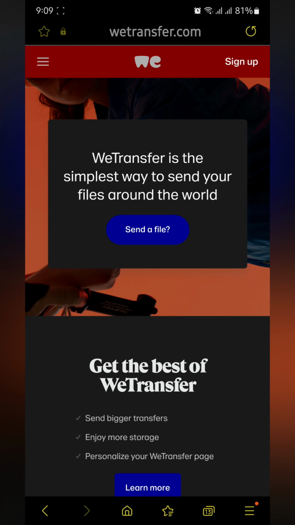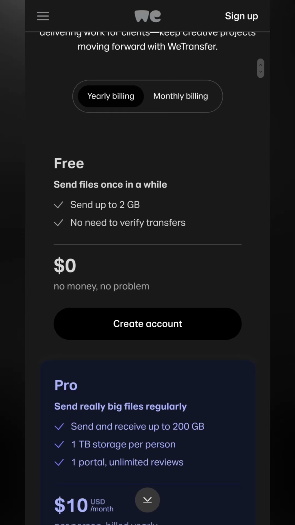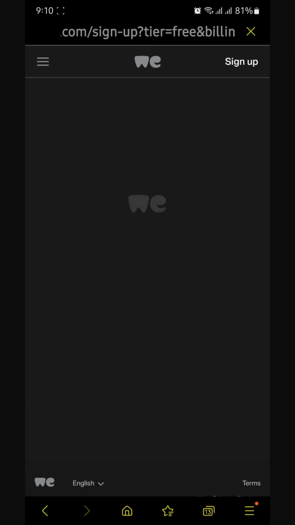I recommend you sign up, because when you sign up, your whole work is in one place and you can see what files you have transferred previously. To sign up, it's a very simple step, so I will tell you. You simply need to click here. Just click on sign up, and then it will ask you for billing, but we want the free one. Up to 2 GB you can do it freely, and I think 2 GB is enough for us. So simply click on create account.